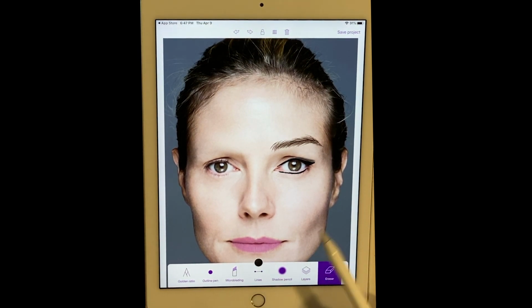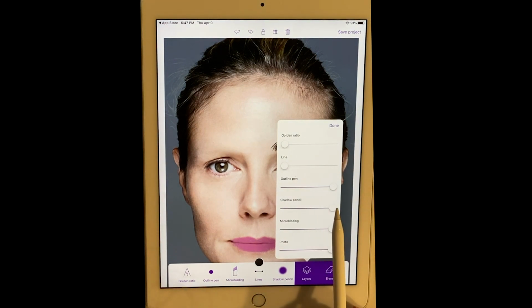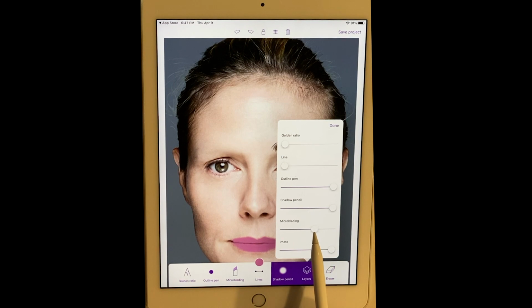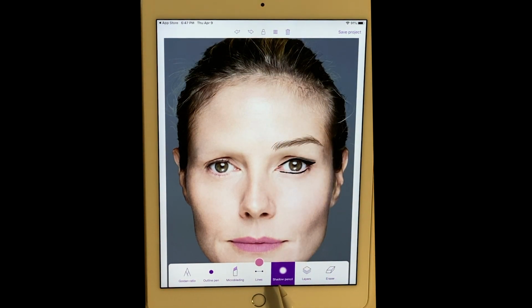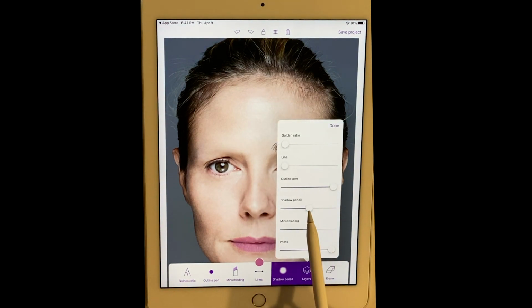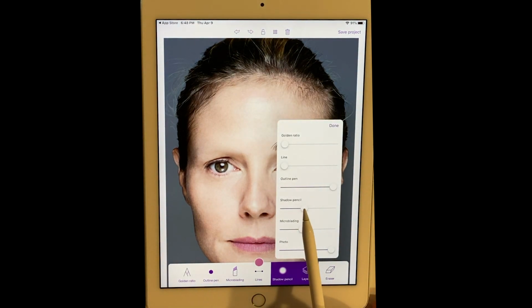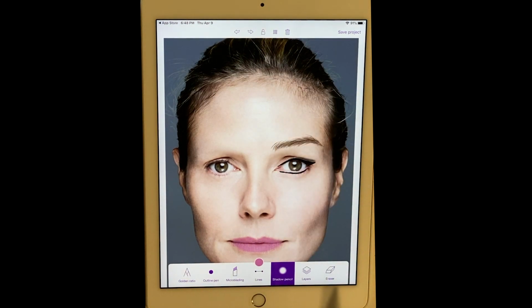And once you're ready, you can click here to save the project, or you can also take screenshot. I like myself, when the client is doing distant consultation with me, I like to take 3 screenshots. I like to take the screenshot where everything is showing very dark. Then I take another screenshot where, you know, the microblading and the shadow pencil are a little lighter, okay? And I like to do another screenshot where the lips and the eyebrow are super light. So the client has 3 options. She wants dramatic, she wants barely there look, or she wants something in the middle. Something in the middle, more or less like this. Okay? And that's it for now.